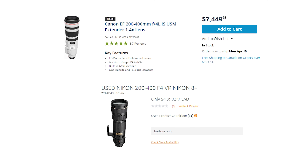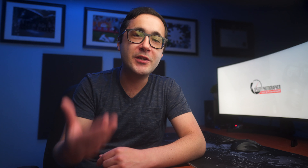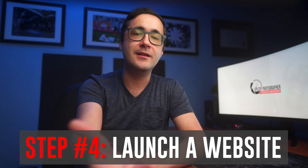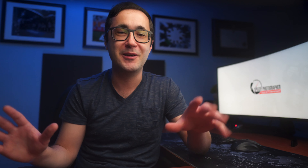My number one recommendation is to start by looking at lenses, not cameras. If you seriously identified your photography niche in step one, it becomes easier to figure out which lenses you need now and in the future. For example, if my dream is to be a National Geographic wildlife photographer, I know I'll eventually want a 200–400mm f/4 lens — which already narrows my choices to Canon or Nikon, since no other manufacturer offers that specialty lens. No matter which niche you're interested in, there will be significant differences in lens options from one camera manufacturer to the next.